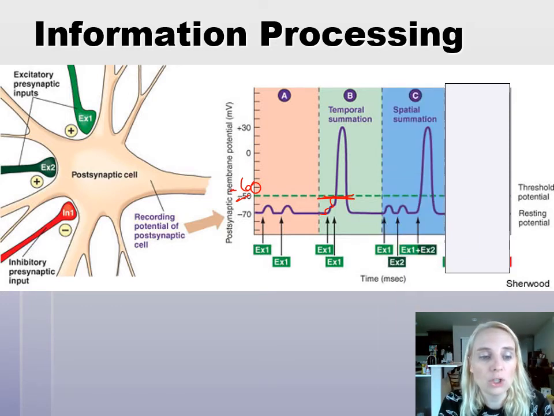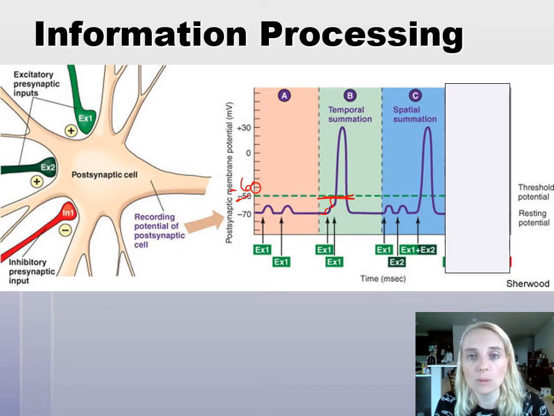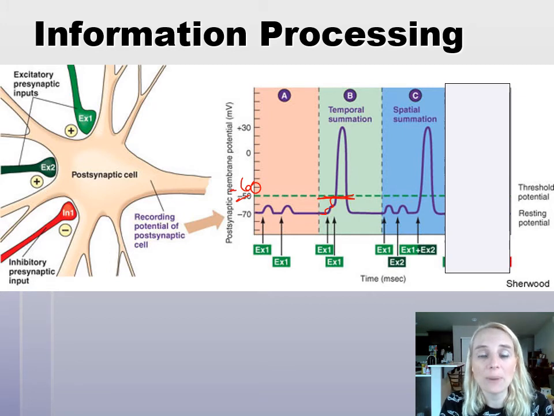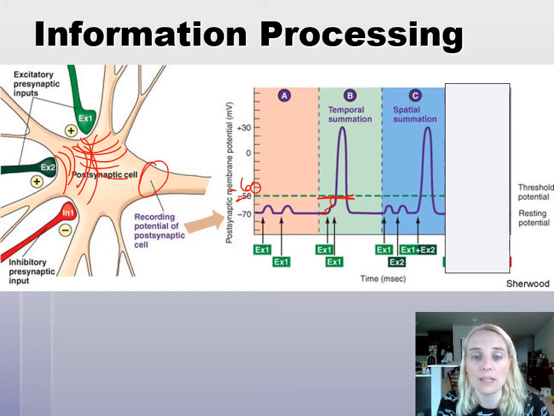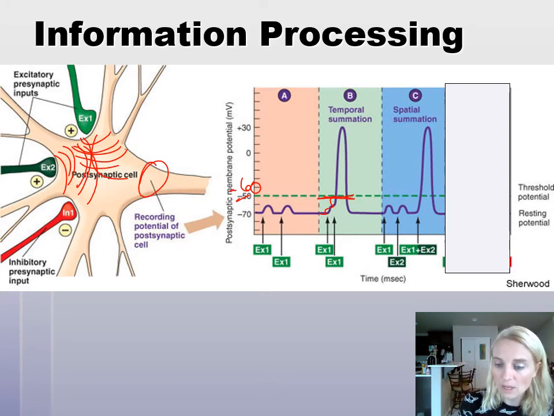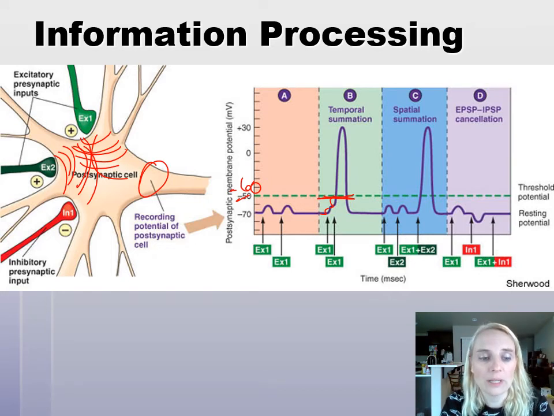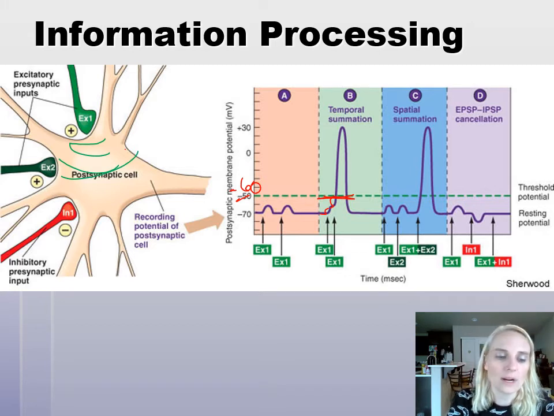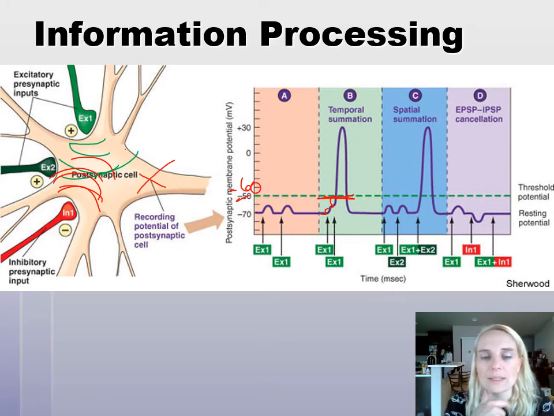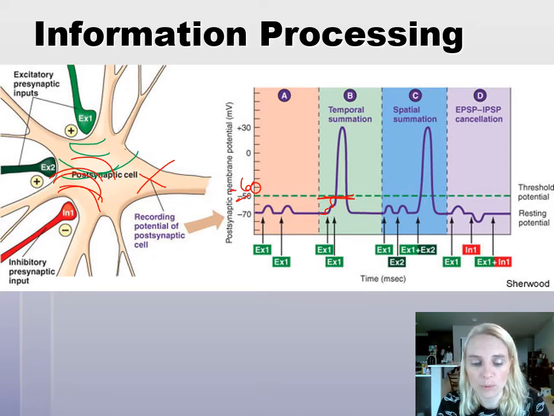The next is: what if we had two different synapses? That's our spatial summation. Excitatory input one and excitatory input two — each by themselves is not enough to reach threshold — but they come in at the same time, creating a greater combined potential, enough to change the initial segment of the axon, and thus you get an action potential. Here's also the EPSP/IPSP cancellation: if we get an excitatory stimulus one and then an inhibitory IPSP coming in at the same time, they cancel out and nothing happens — no action potential, because the depolarizing cancels the hyperpolarizing.